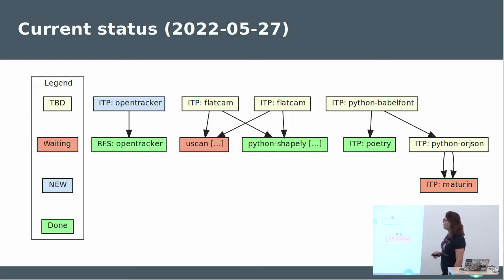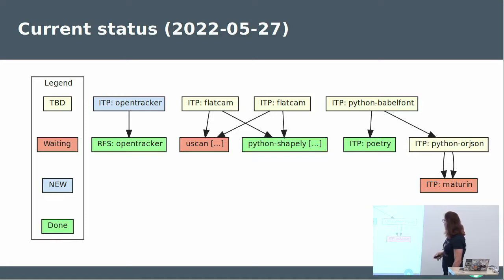So on the left, you can see something a bit bogus, because I intend to package OpenTracker, it is in new, but the RFS is still open. Okay, so I think we should close that. In the middle, there's something interesting. I've learned with that graph that you can have merged bugs, but in the database, they're seen as different. So you have these crossings going on, but actually there are two ITP bugs for one package that have been merged, but I didn't merge them in the code, so they are, well, crossings.